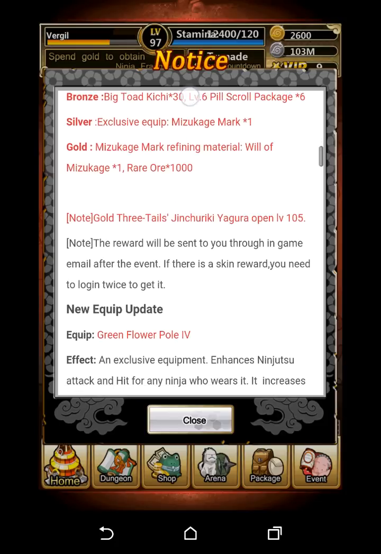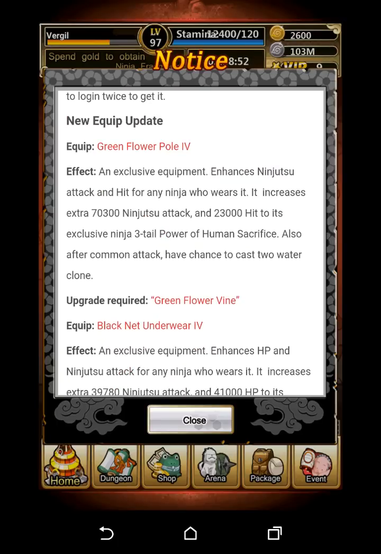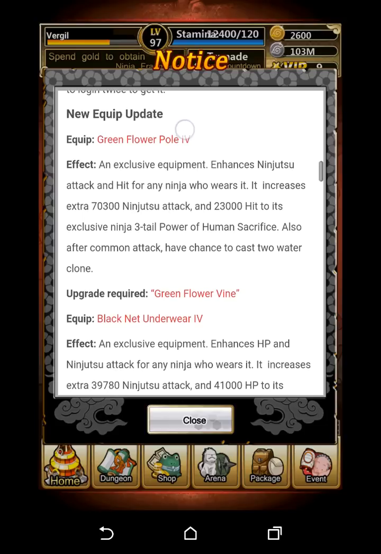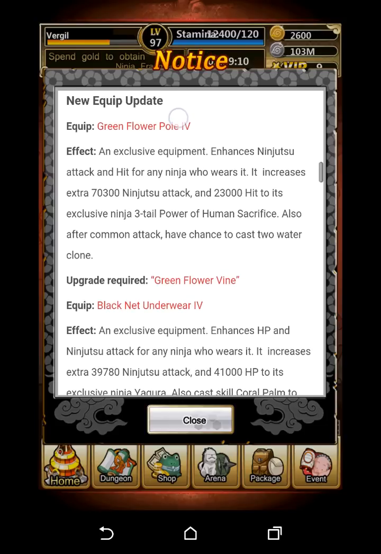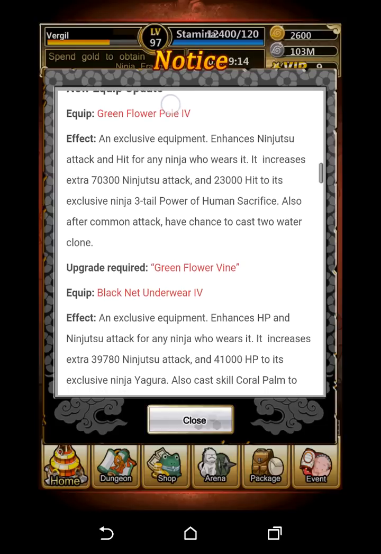So, let's see. First of all, he has quite a few items. As far as I can tell, he has at the very least 3. He has Green Flower Pole Tier 4. Exclusive equipment enhances ninjutsu attack and hit for any ninja who wears it. Increases extra 70,000 ninjutsu attack, 23,000 hit to exclusive owner, Ninja 3 Tails, Jinchuriki, Mizukage. Also, after common attack, have chance to cast 2 water clones.